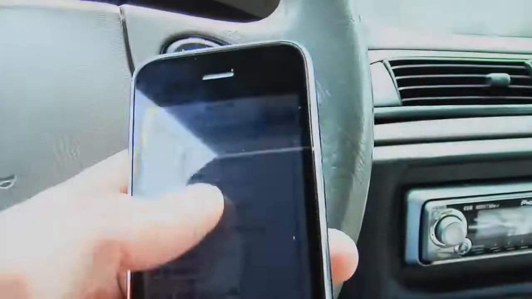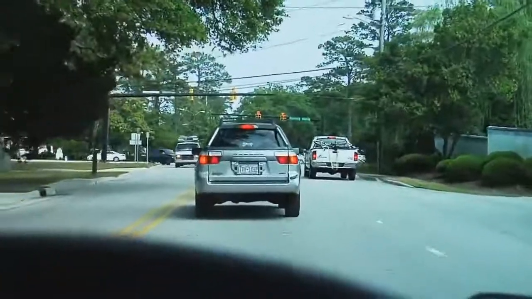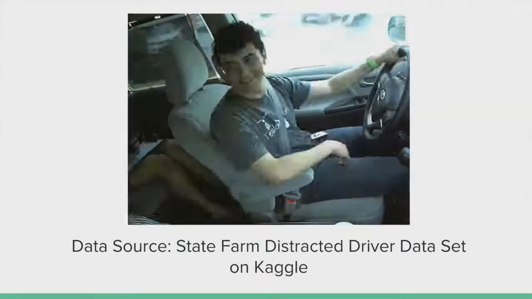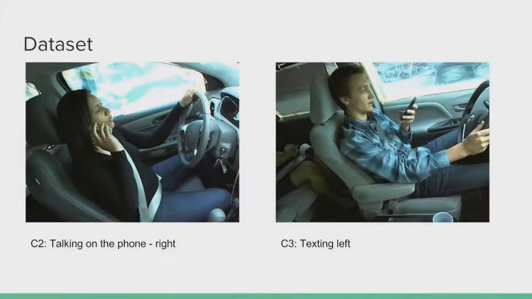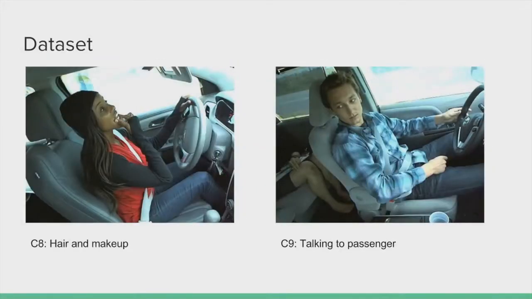In this model, we take a photo from a side camera and output what action the driver is doing. We at first used the State Farm driver distraction dataset, which contains 22.4 thousand labeled photos of 10 classes, like safe driving, drinking, texting, and so on. With understanding what needs to be achieved, we designed the vanilla model, and surprisingly, we gained 99.6% accuracy.